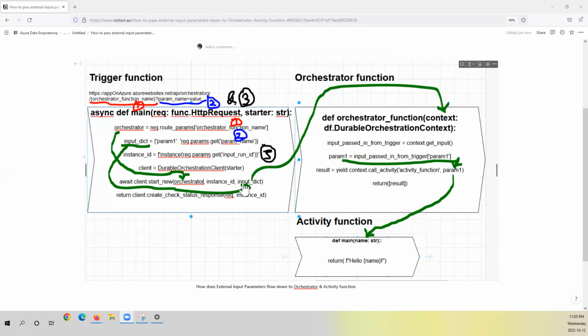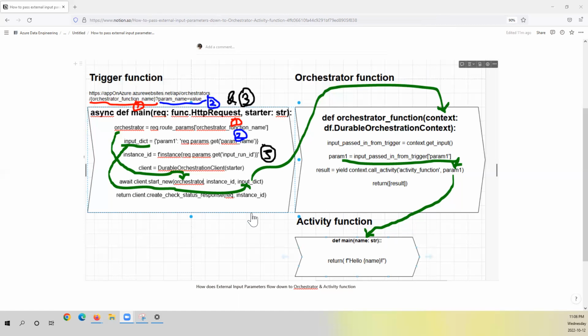After launching this orchestrator function, the orchestrator serves the role of a delegator, right? Inside this orchestrator function, it will then start an activity function. This activity function is the function that does all the heavy lifting work. So there you go. You have three components in this Azure async durable function framework.